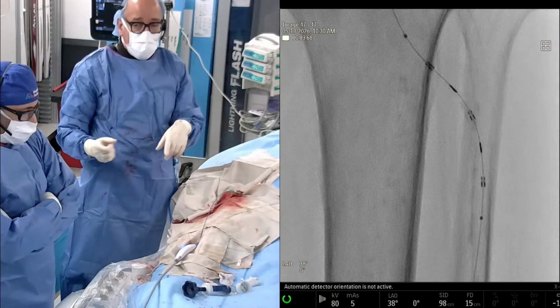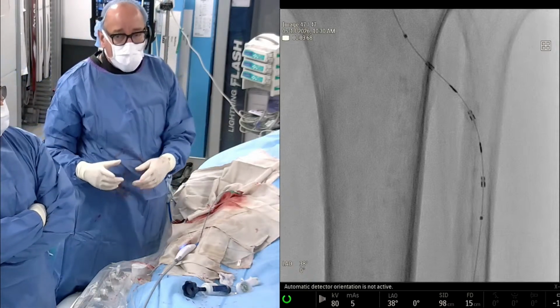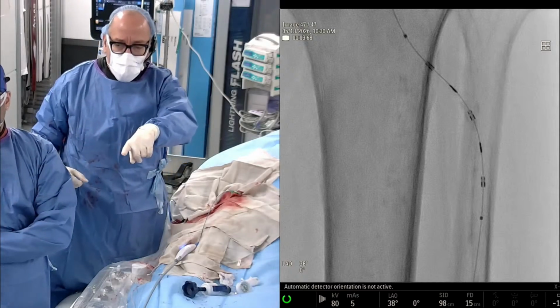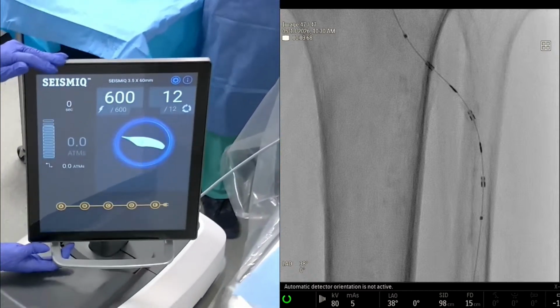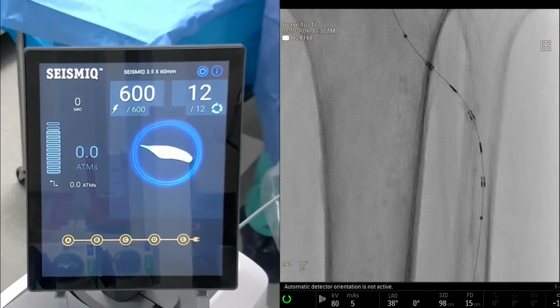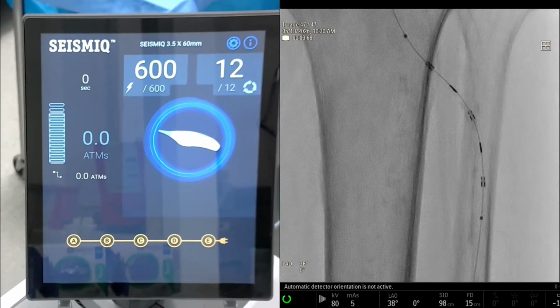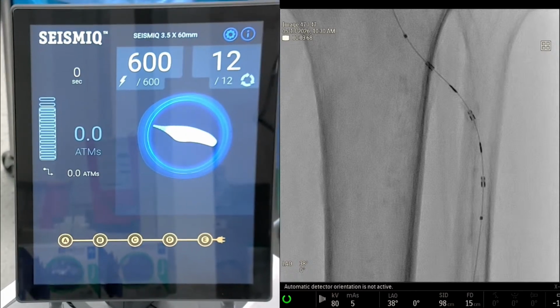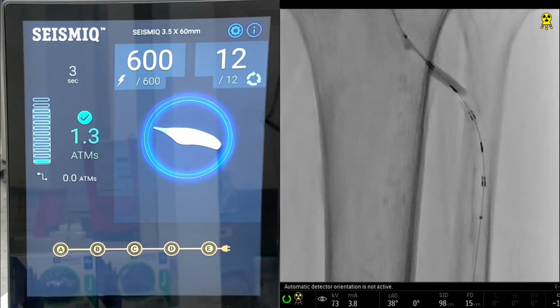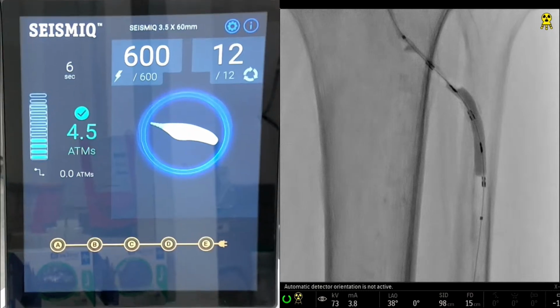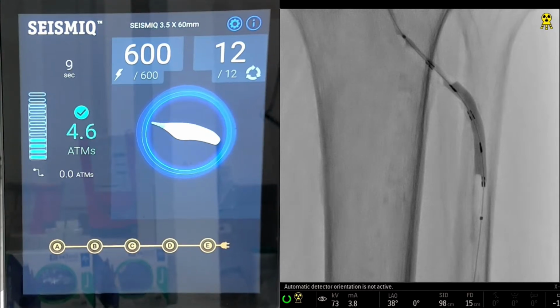The second thing, and I don't know that you can see the actual console here, but is the console able to flip around? That's great. So can we focus on that for just a second? That's wonderful. So one thing is that you'll see on the left, there is a scale which shows you the pressure that is being administered into the balloon. And we'll take up the balloon to 4 atmospheres now, and we'll watch it under fluoroscopy. So this is a 3.5 millimeter balloon.